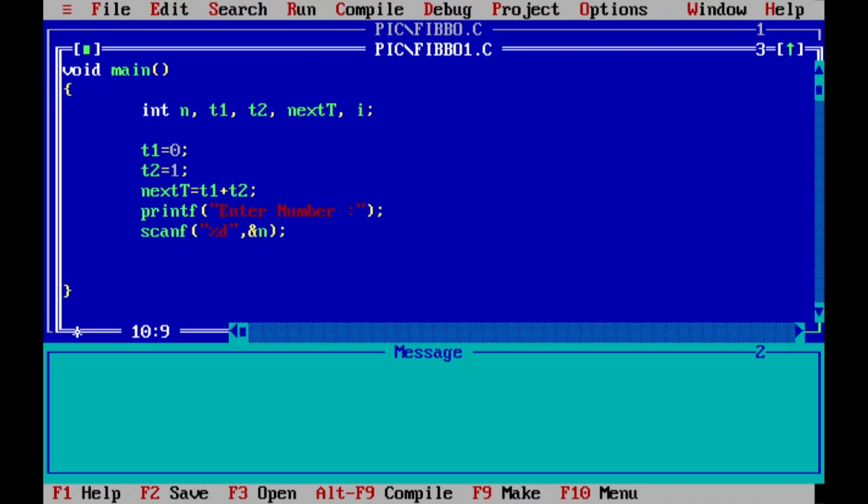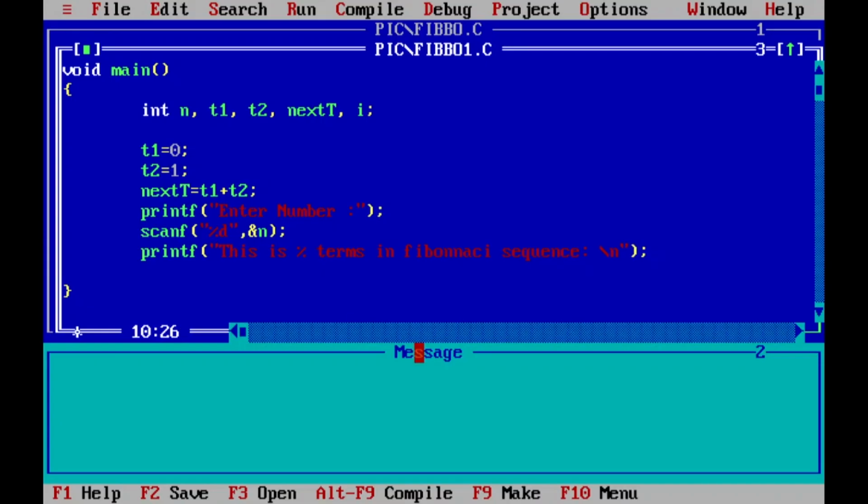Okay. Now let's print the Fibonacci sequence. So we give the first message to the user. Now this is your Fibonacci sequence. So what I did, this is %d terms in the Fibonacci sequence.